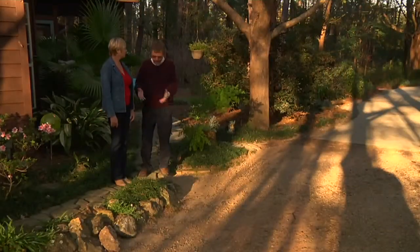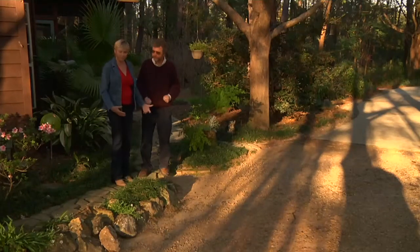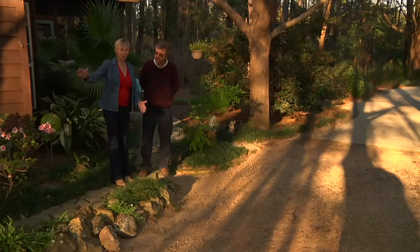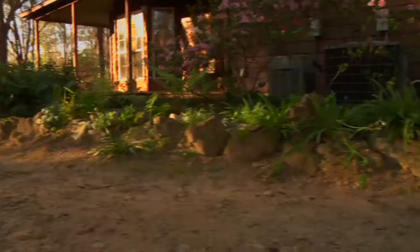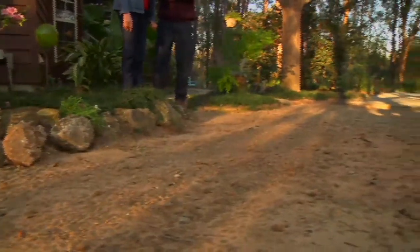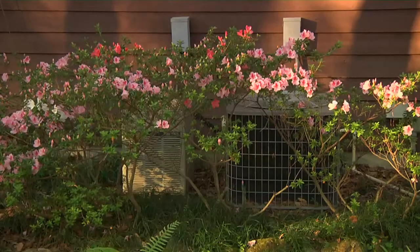Well, Deborah, I can see the confluence of a lot of different things here. What's going on? Well, Stan, you'll see what we've done to try to deal with drainage issues on this property. There's a pretty substantial slope, and when it rains hard, the water just rushes. So we've created this area of rocks and plantings to help channel the drainage down the driveway and not have everything wash away. It's worked really well, and then we've also got these plants that screen the air conditioning units so that when you drive down the driveway, they're not the first thing you see.